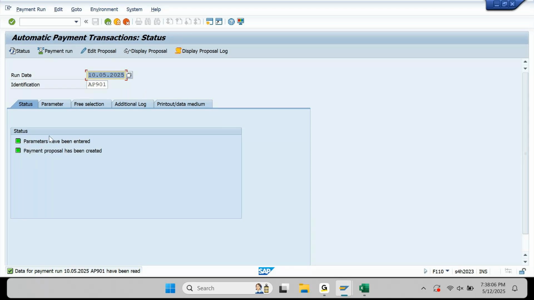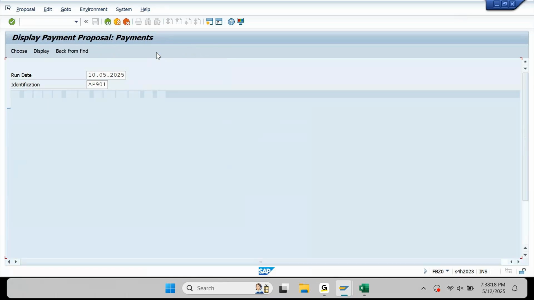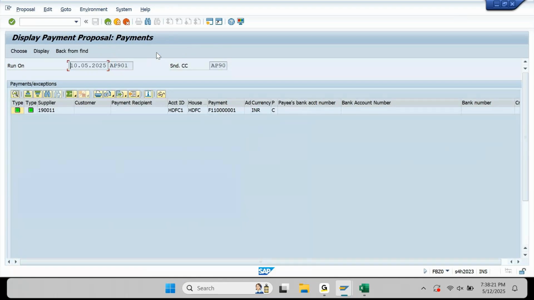Parameters green entered, payment proposal green enabled. Just look at the proposal one more time in the display proposal, whether it is payment list or exception list. Is this payment list or exception list? This is payment list.